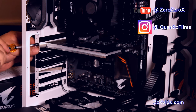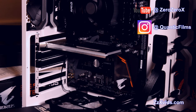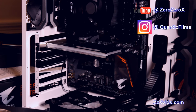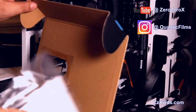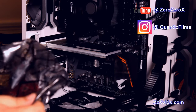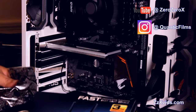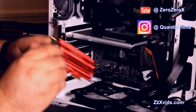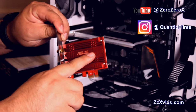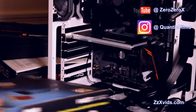We'll show you towards the end of the video how the finished computer build looks, as well as show you part of the computer setup itself, where this computer SENTRY 3 is being used. And this is the fast networking solution, fast, easy, stable. Comes with a 3-year warranty, I can't complain. This is the Asus AC56, one of the fastest solutions for Wi-Fi.